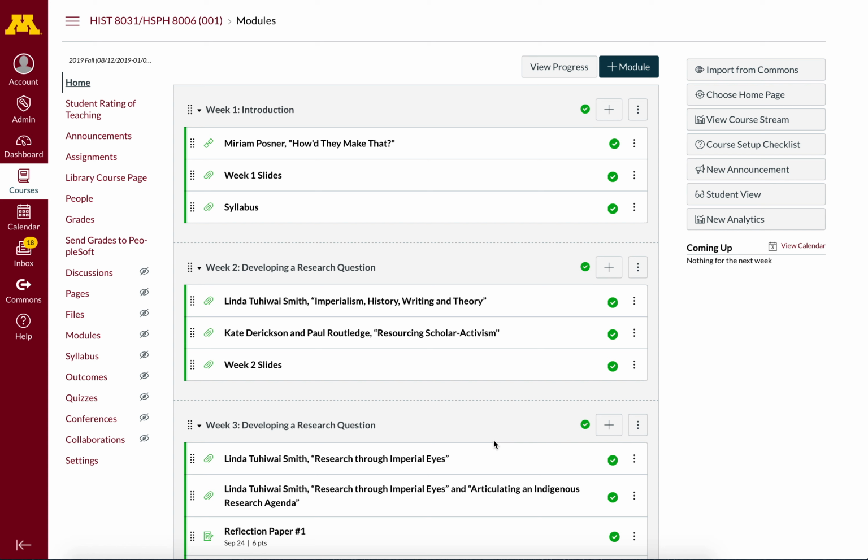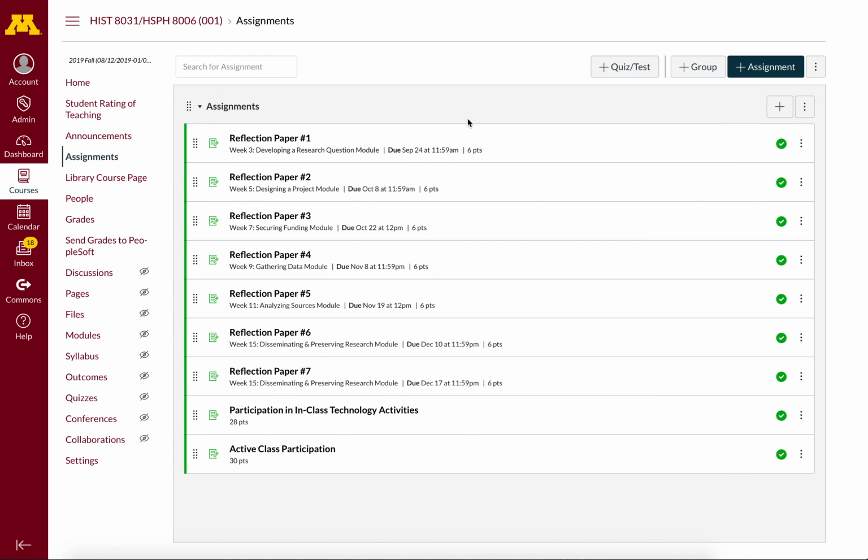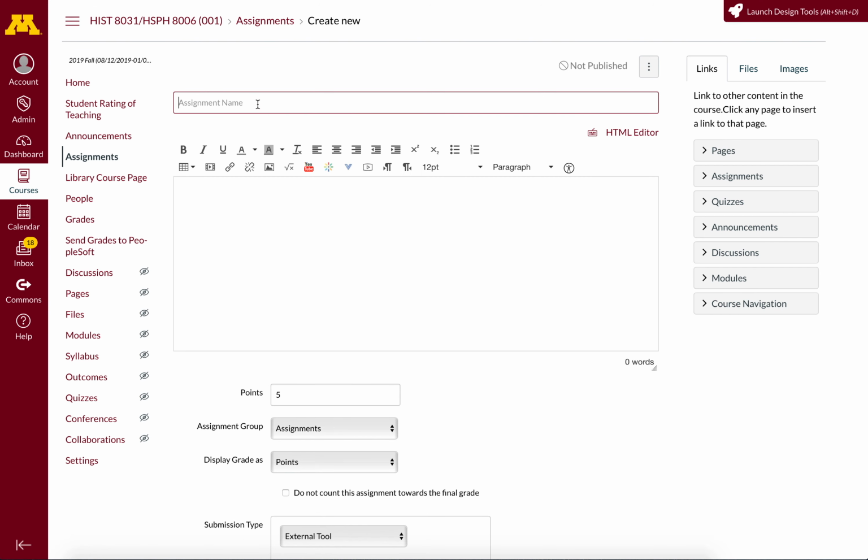So to start with, I need to create an assignment. And I could create either one assignment for the entire semester to create one overall grade or participation grade, or I could break it down by lecture or week or anything else. For now, I'm just going to go to my Assignments tab, and I'll click on New Assignment. And for my assignment title, let's just call this one Participation Grade.